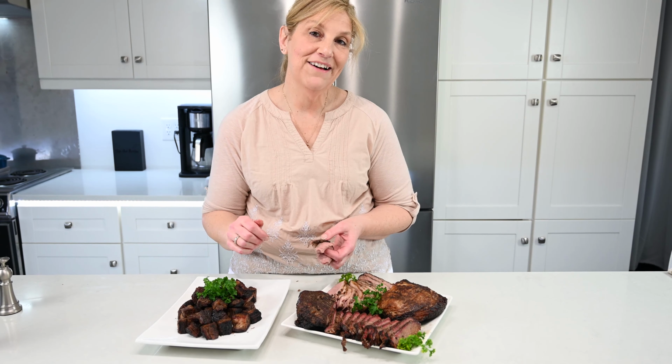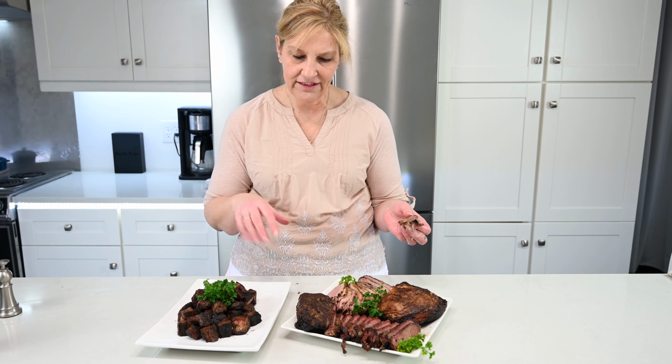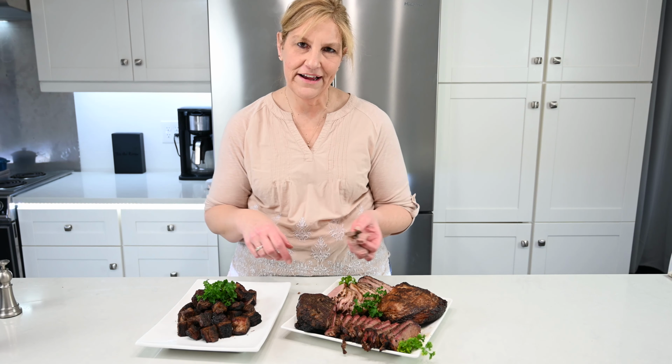Can't tell you which one I like best, because I like all of them. But they are very different in their style and the flavor. But it's kind of fun to fry and sous vide this one.